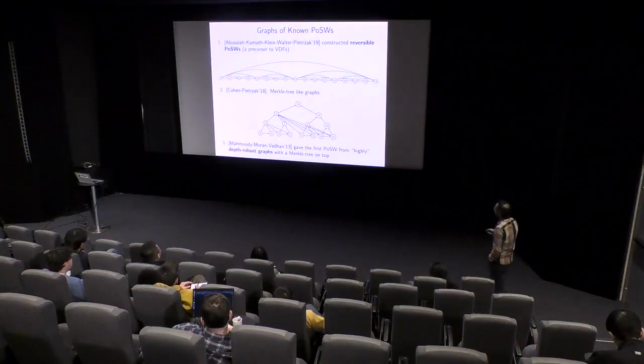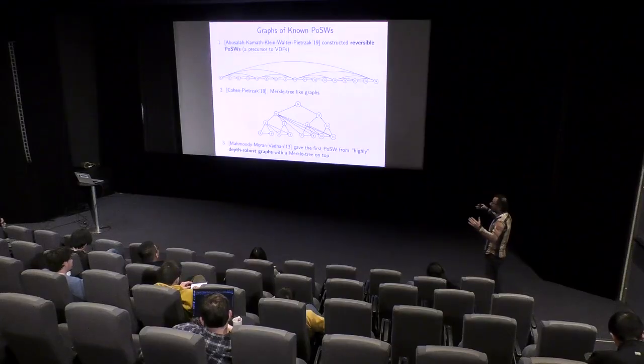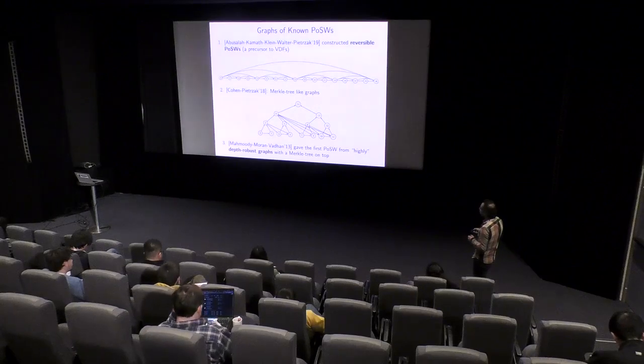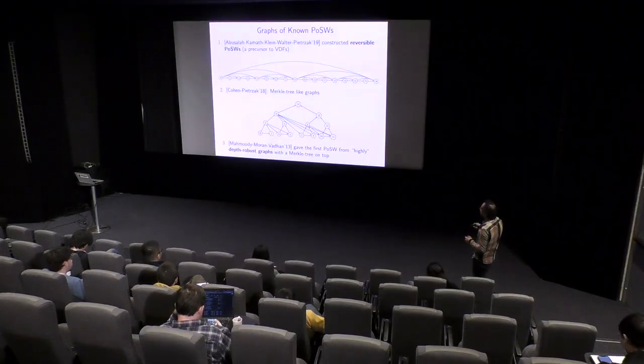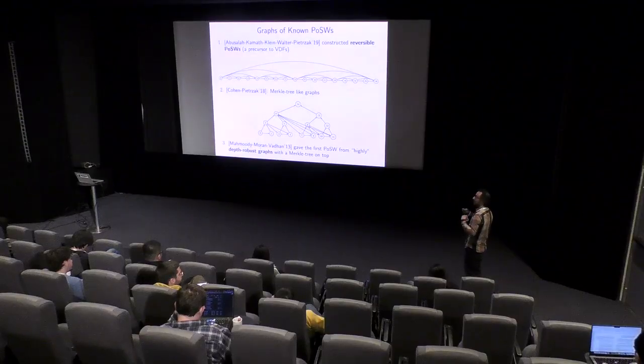So this graph came first, and the insight was this: in the initial work, you take a depth-robust graph, you label it, and then you Merkle tree commit to it. What these clever people did is start with the Merkle tree commitment and embed a very long path that goes through the entire graph. So they started with the commitment and the openings, and then planted a very long path that goes through everything. That was a good intuition, and then they proved it.